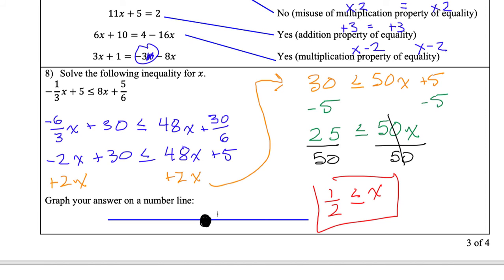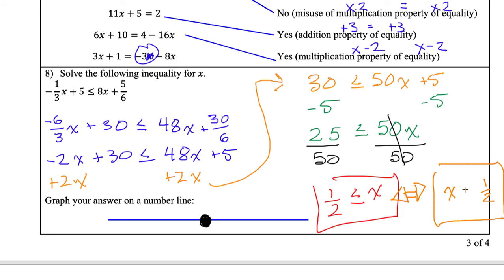Is it going to be going left or is it going to be going right? This one is tricky. I just realized that. Okay, let me give you guys this hint. If I want to change this form, I can change this both ways, to the left and to the right. I want the x on the left-hand side. 1/2 is still on the right-hand side. My question is, what sign do I write here if x is on the left-hand side instead of the right-hand side? Is it a less than or is it a greater than?